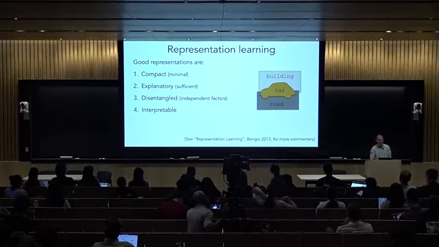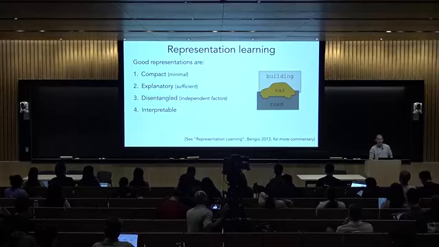Another one? I was just going to say resilient. Resilient, robust, yeah. So you want representations that are not going to be fragile and vary a lot when the input data changes. You want the representation to be stable, and you don't want it so that you can just add a little noise to the data and suddenly the representation will go crazy. Okay, and so those are all good.